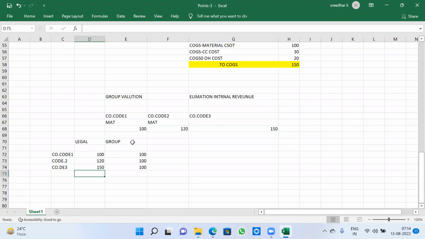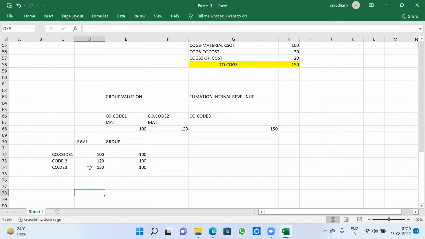That's why there is internal revenue from a legal point of view, but from a group point of view, this 20 and 30, a total of 50, is not at all my revenue. I don't want to see that revenue. How can I eliminate it? By way of group valuation, we can eliminate that extra amount for material transferred within the group, not outside the company code.